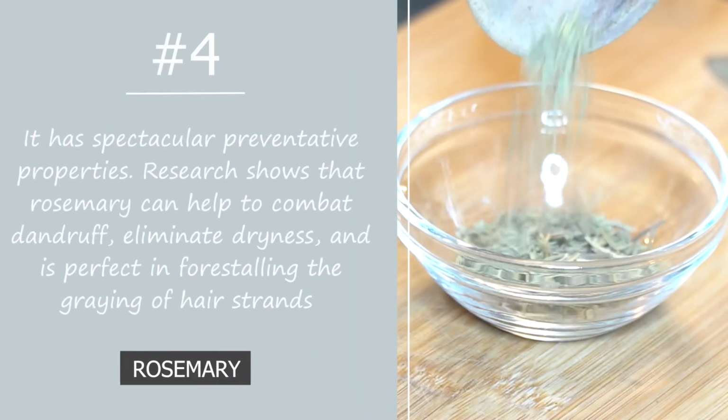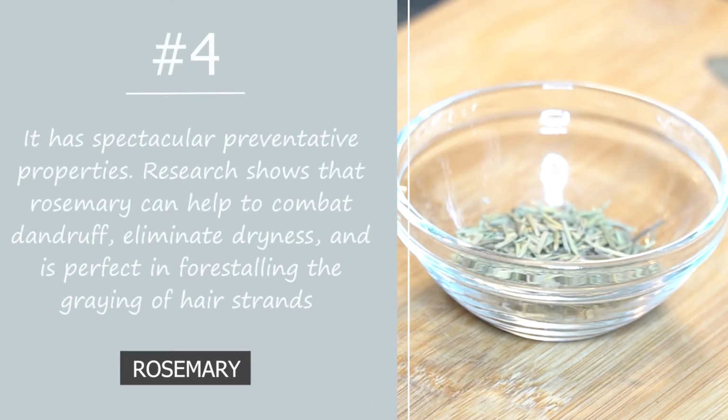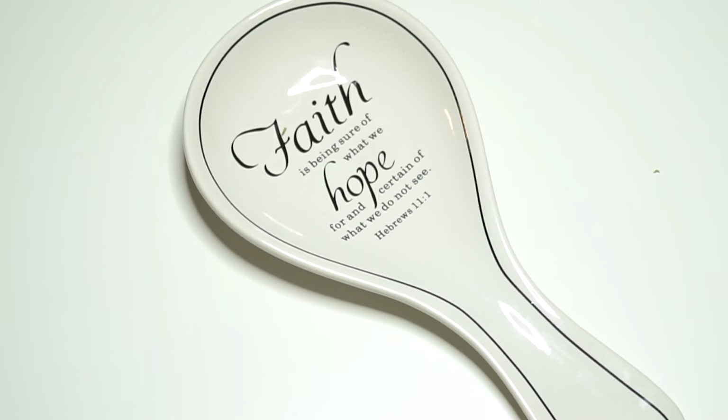The fourth and final benefit is its preventative properties. Research shows that rosemary can help to combat dandruff, eliminate dryness, and is perfect in forestalling gray hair. Now let me show you a simple DIY oil that you can make using this plant.